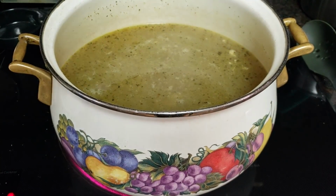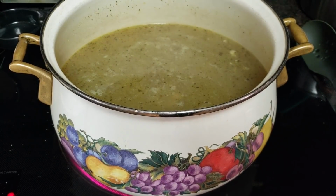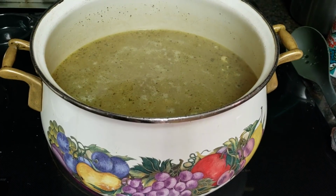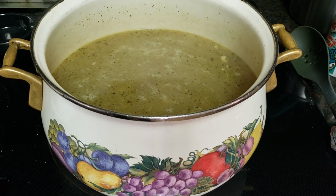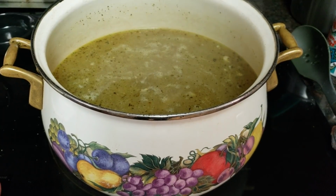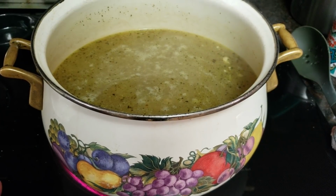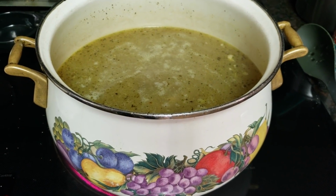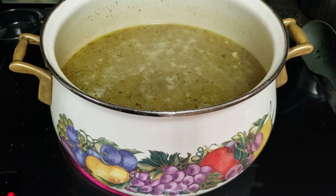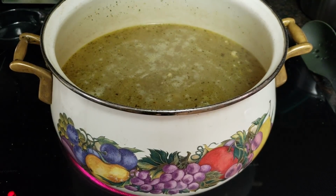So I'm using probably 12 because I'm adding more chicken and more seasoning into mine and some chicken broth. So go figure. I'm going to put my butter in and my chicken broth in last. So a couple of 15-ounce cans of chicken broth that I'm going to add to it. I thought maybe one, but I think I'm going to go ahead and do the two. So I'll have a big old full pot.